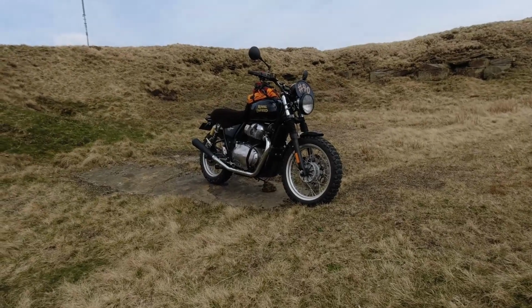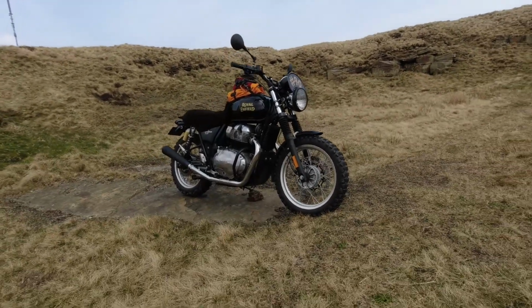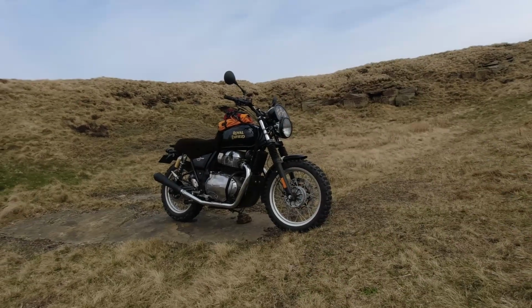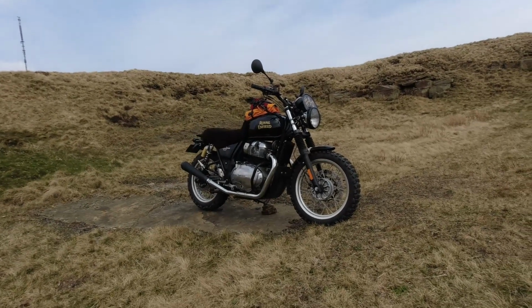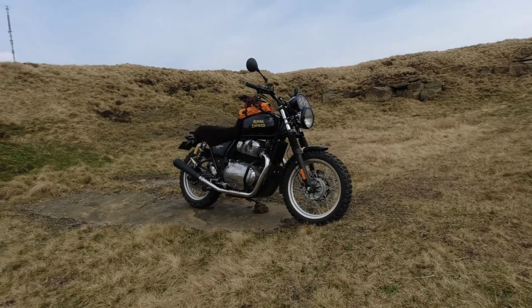Really happy with how the sump guard worked out. Just really happy with the overall modifications, to be fair. The ones that aren't as noticeable, well, they're noticeable when you've got them on the original indicators. Check out my early vids for doing those. They're all stock wiring, use the original clips and such, so that seemed to be quite well received. If you want some help with your wiring, check that out.